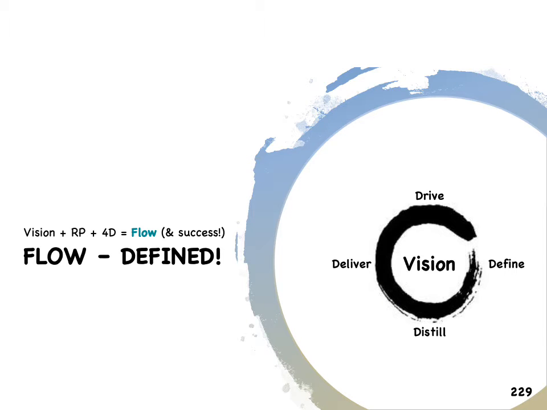In this section, we're going to look at the definitions for flow, how we define flow, and how we have a slightly different definition in the beginning of our book versus the definition that we have at the end of our book. We used our own methodology and continued to iteratively distill it down to a shorter and shorter statement.